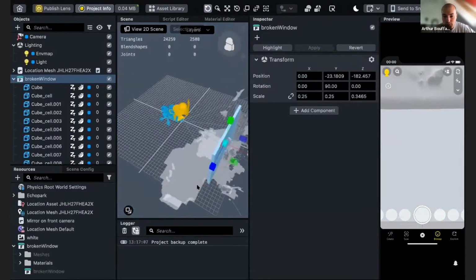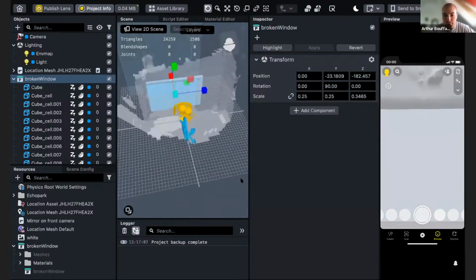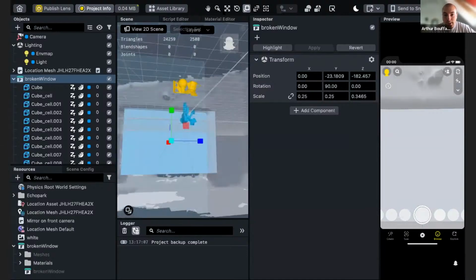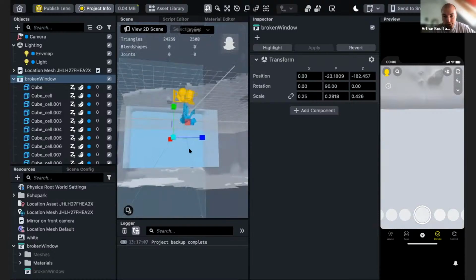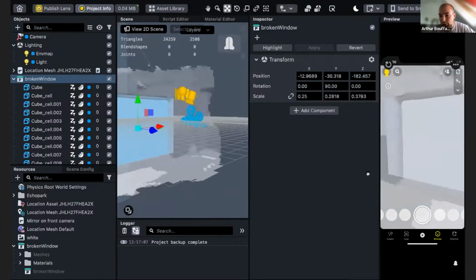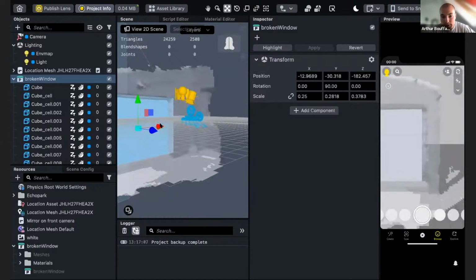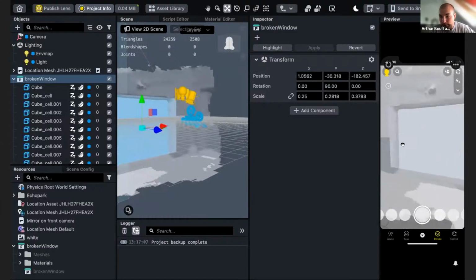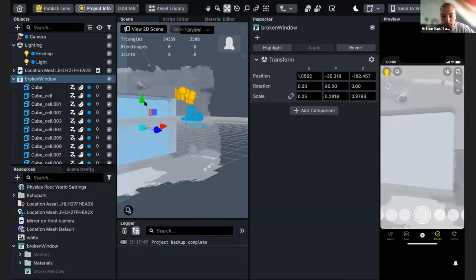This is pretty nice when you have to do things visually. I'll make it a bit longer and a little bit larger. There we go. Then it's just a matter of aligning everything. And voila, there we go. Now you can see it fits nicely with the custom landmarker mesh, which I generated from my phone.